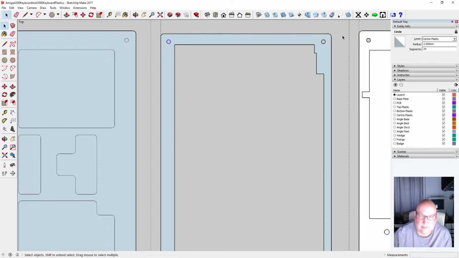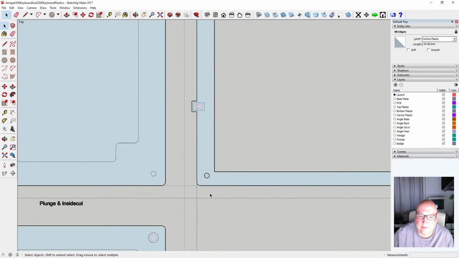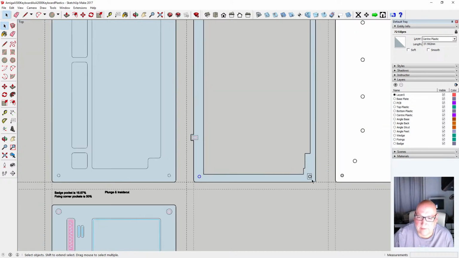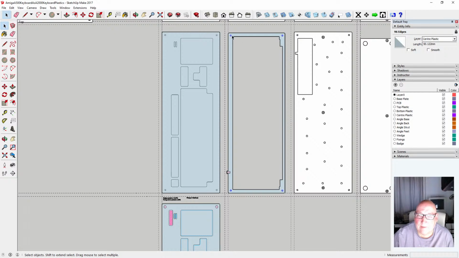Select that and that. We can do them as well. And we can do an inside cut as well. So we'll get this as well. That should be everything, so I'll cut it.